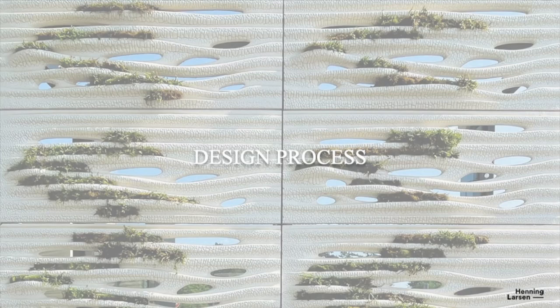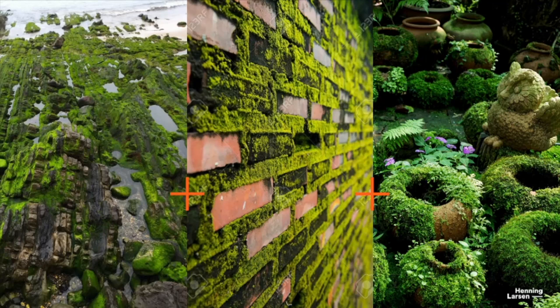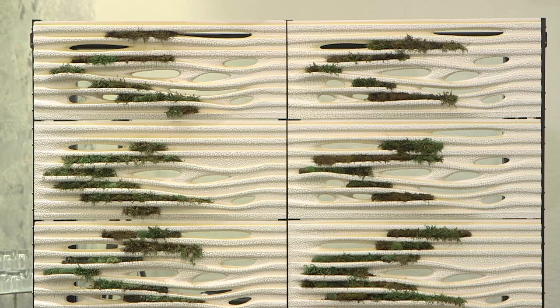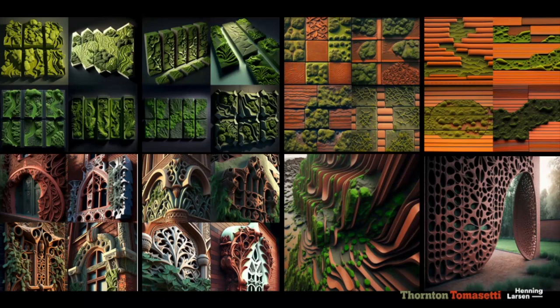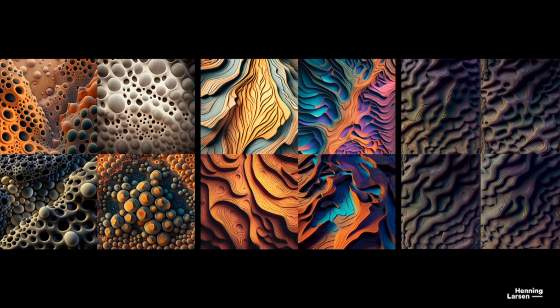As we started thinking about what kind of system we were going to design, we began with this concept of moss growing on any type of substrate. We were really inspired by some of these images we were finding, especially the way moss can take over certain surfaces — these textural qualities, especially on rock formations. We took that idea and had a little bit of fun with AI, taking some of these conceptual textural prompts to Midjourney and playing around. Initially they were on the wild side, but as we got used to the software we were able to narrow it down to the textural and topographical qualities we wanted to express on terracotta.